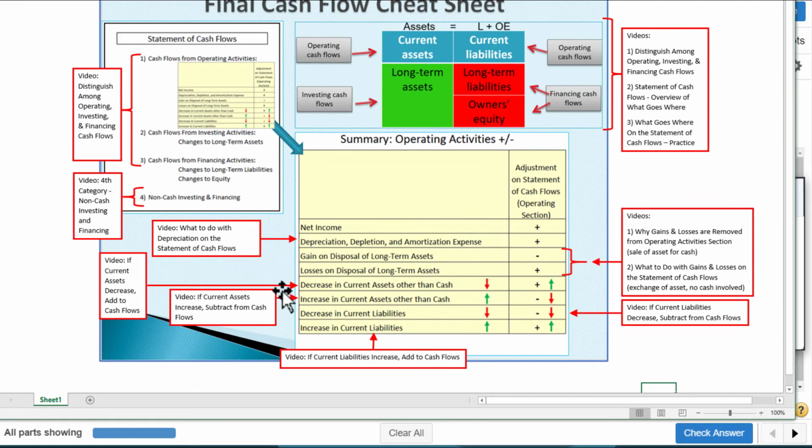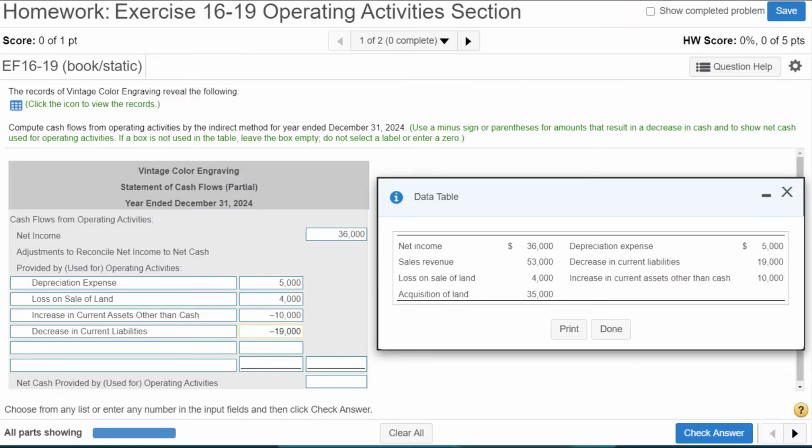And that's all that goes in the operating activity section for the statement of cash flows, so we're done with that. Now we take 5,000, add 4,000, subtract 10,000, subtract 19,000, and we get minus 20,000.